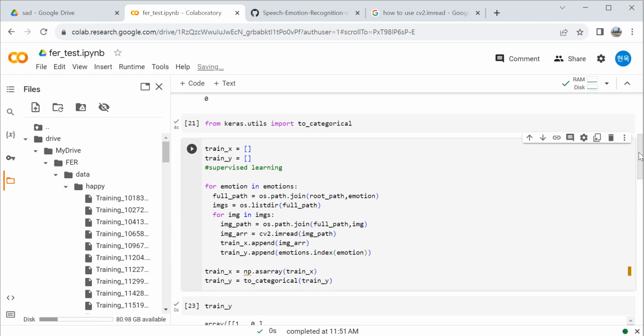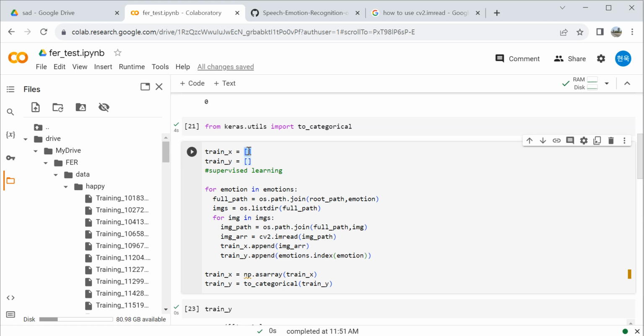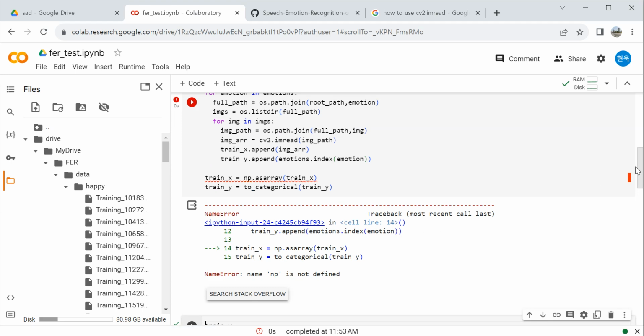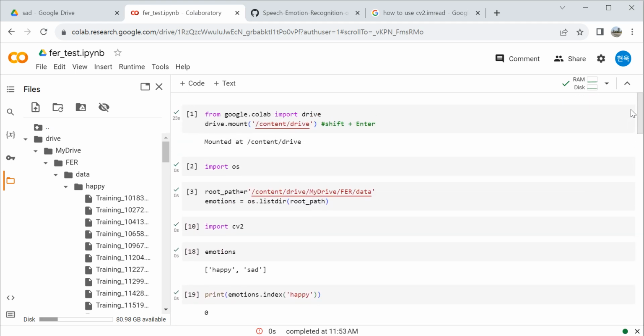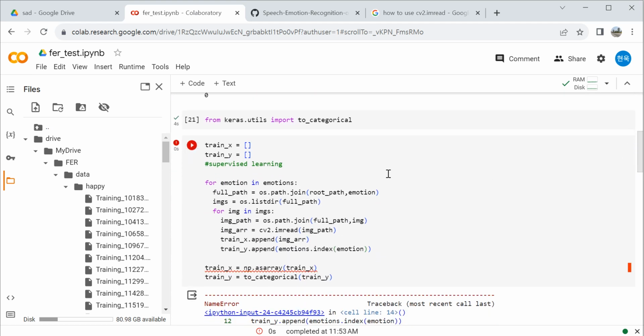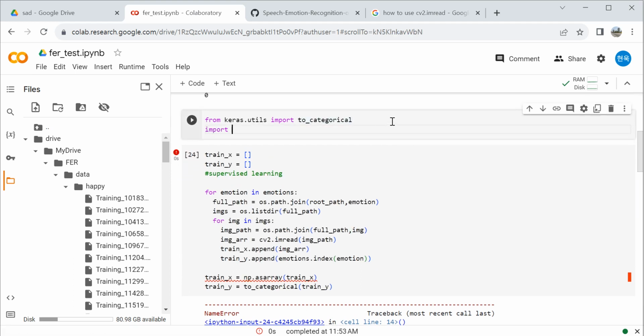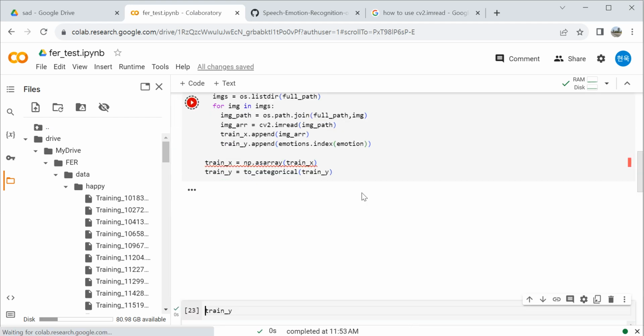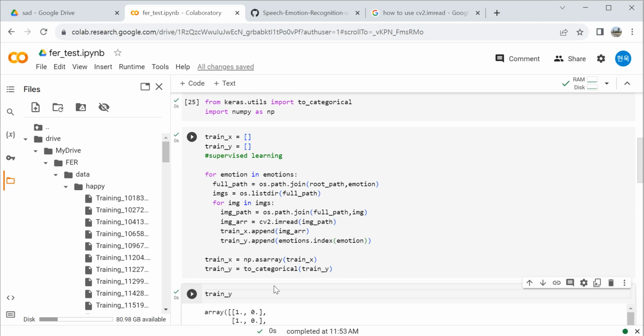If you go up, if you declare a variable with two brackets, it declares a list data type. And to convert to a numpy array, you can use np.asarray. So shift enter. Let's go up. I think I haven't yet declared numpy, so let's import numpy as np, enter, and enter.